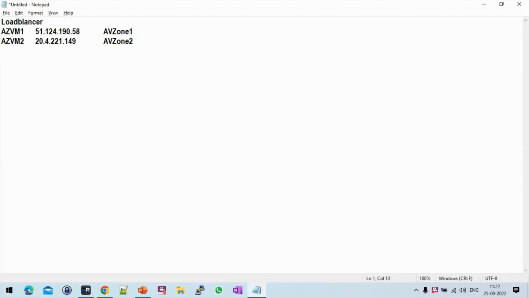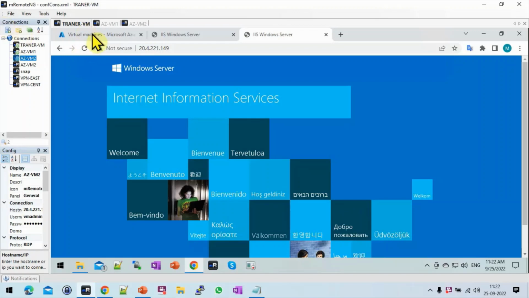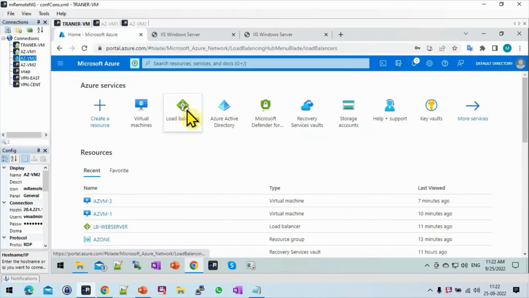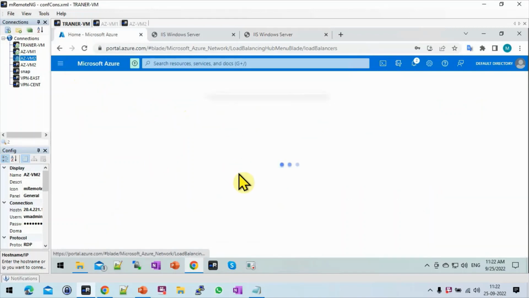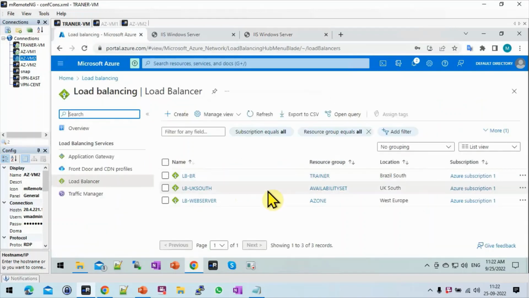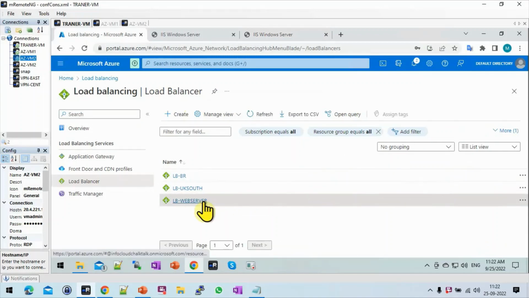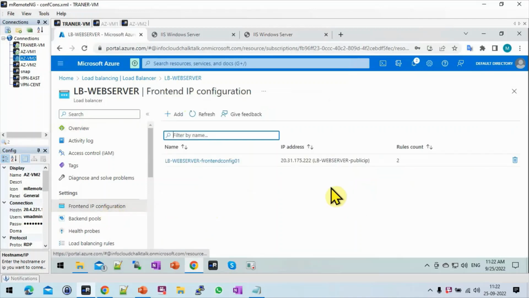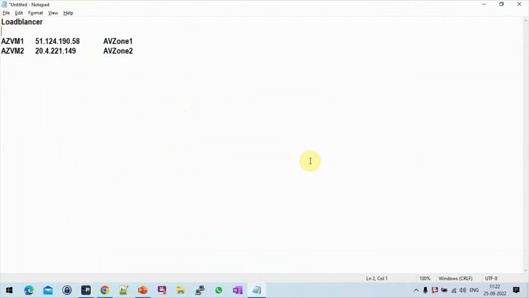Let me choose my availability zone load balancer IP address. So this is my load balancer IP address. Let me copy it.